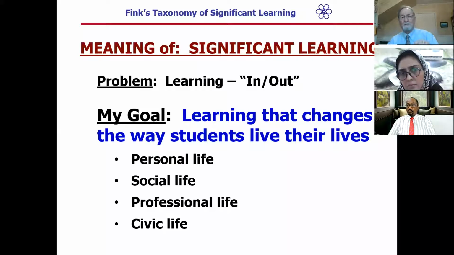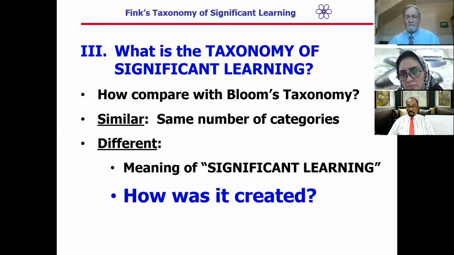But coming back to the big thing, what I think we want is not just learning that goes in and out, but that actually gets incorporated by students into the way they live their lives, their personal, social, professional, or civic lives. Okay. Now, so if we decide that's the meaning I'm going to give to significant learning, and that's a good goal.